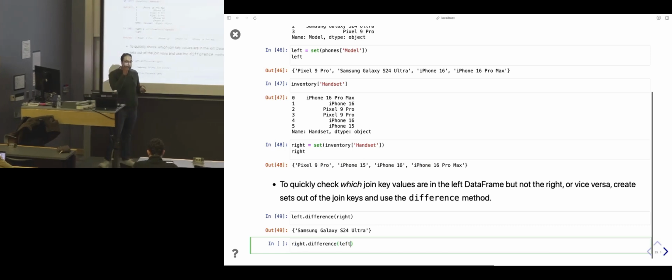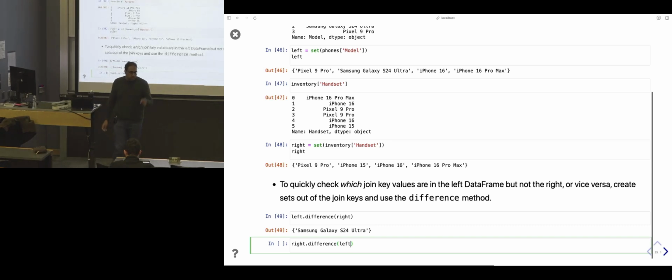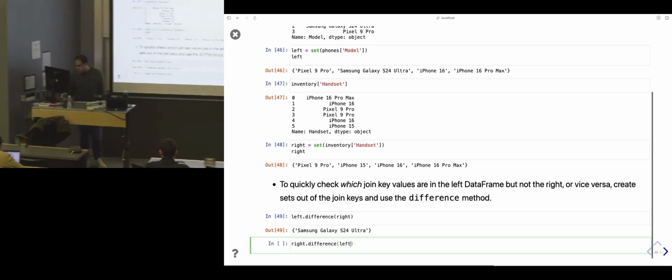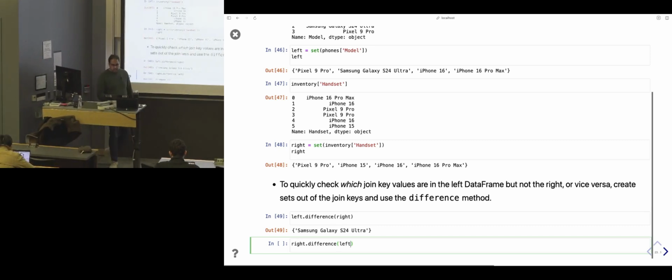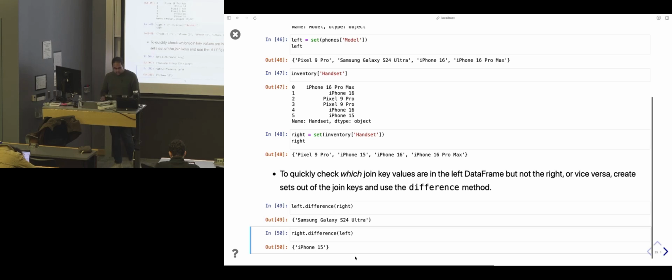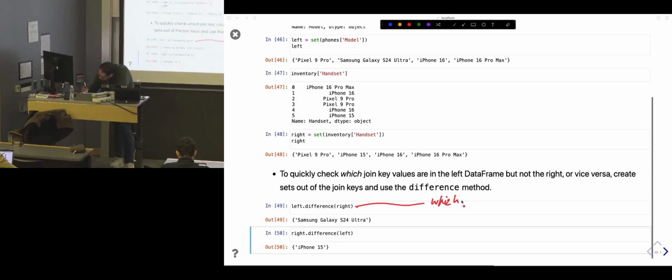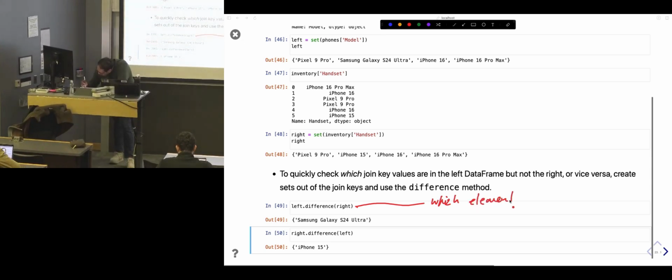What's it going to give me instead? Tausif. Which elements are in the right but not in the left? Exactly, and which one is that here? Yeah, exactly, iPhone 15. So the way to read this is which elements are in the left but not the right.